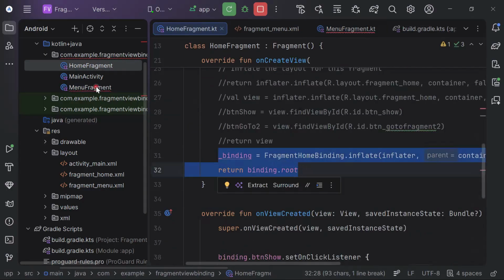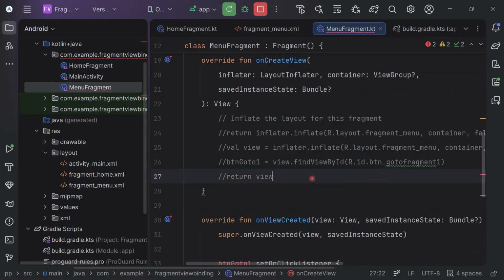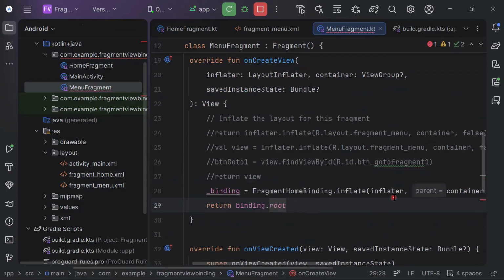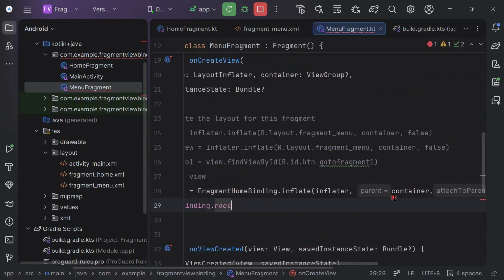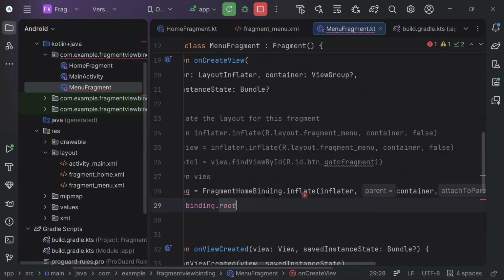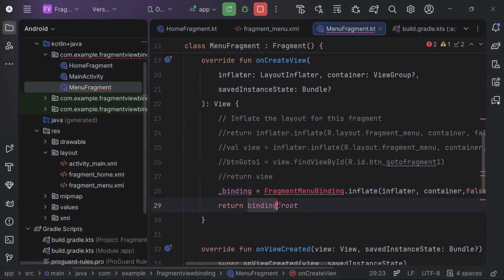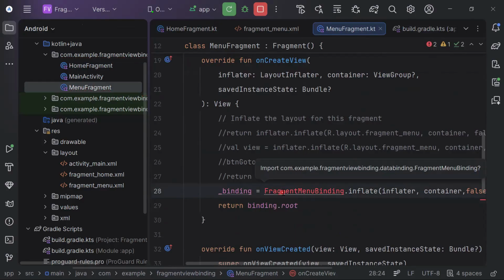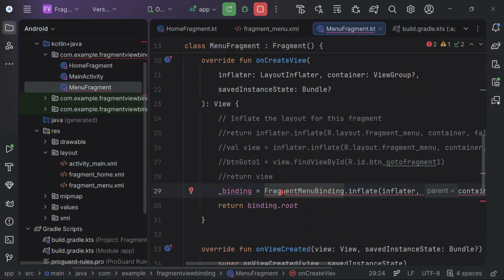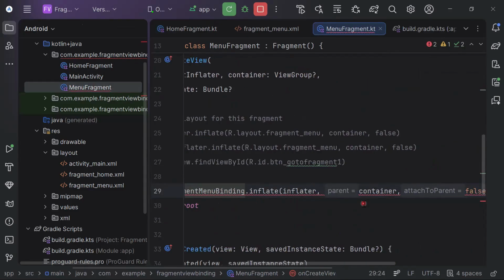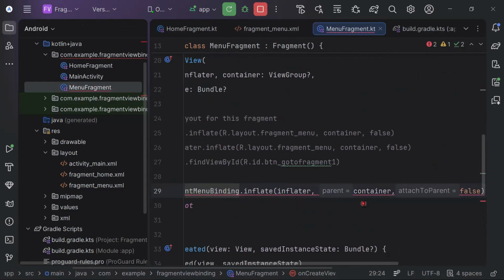But make sure you do a little adjustment with the target that we have to call, which is the fragment home becoming the fragment menu binding. So that's it. Don't forget Alt Enter. FragmentMenuBinding.inflate(inflater, container, false).